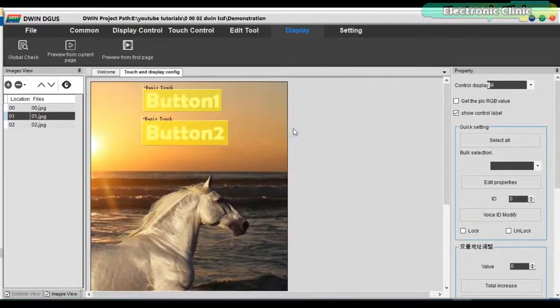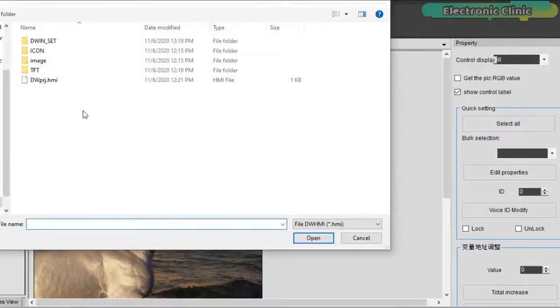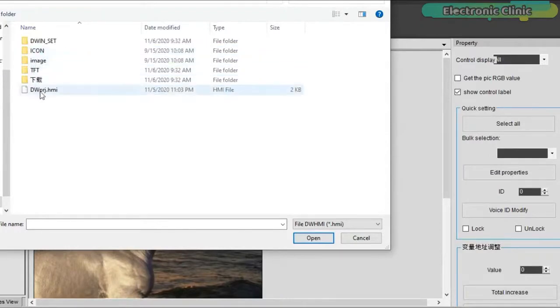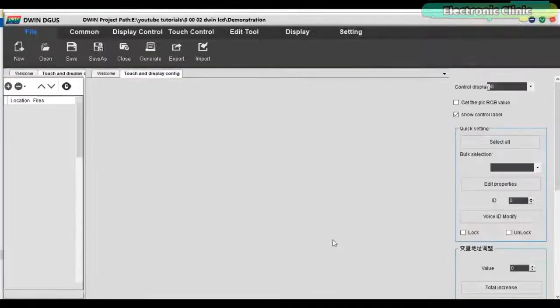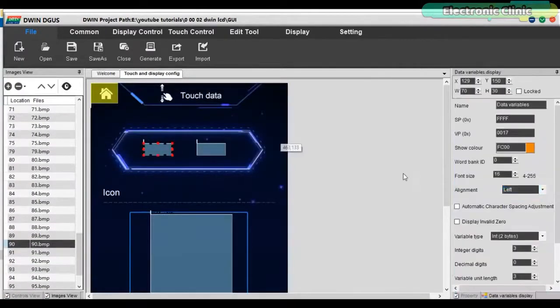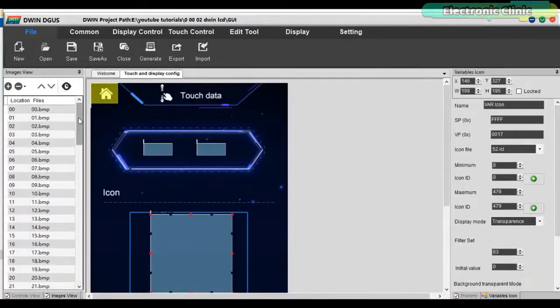Instead of uploading this project, I'm going to upload a project which I got from DWIN Technologies. They used a total of 100 images and used many modules which you can study, and this way you can find out how they did it.